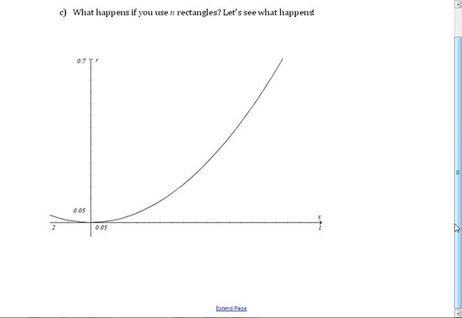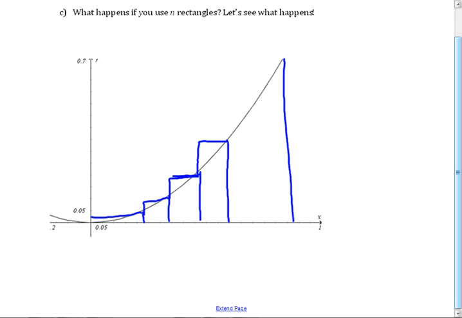So I'm just going to put in a bunch of rectangles here. I'm going to make mine equal width as much as I can. Etc. And this is 2. And now I'm going to figure out what each one of the bases are. I'm choosing to make all the bases the same size, but in reality, I don't have to do that. But I'm going to make them all the same size.